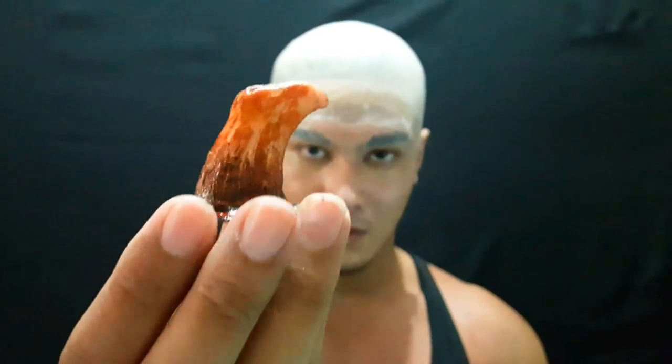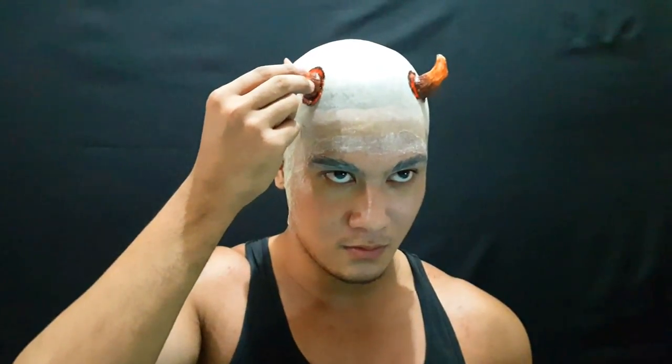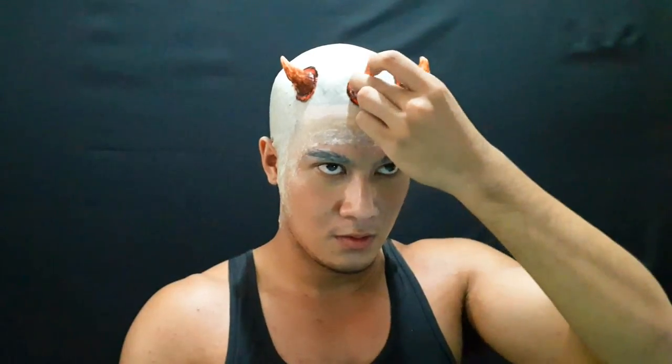And now, for the exciting part, the horns. I made these horns using polymer clay and painted it with acrylic paints. And I made 10 different sizes of horns, but I was just able to stick 8 of them because those horns located at the back of the head of Darth Maul will not be seen in the video.